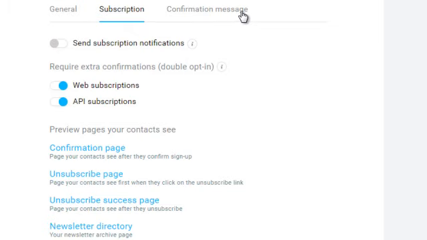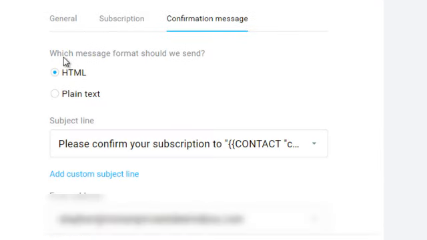And of course, you've got the confirmation message, and you can say you want this message in HTML format or plain text. If you're asking which one is better, it really depends, but you're going to definitely want to use HTML. Plain text is just plain text. There's no graphics, there's nothing. So at the end of the day, it really depends on your list.